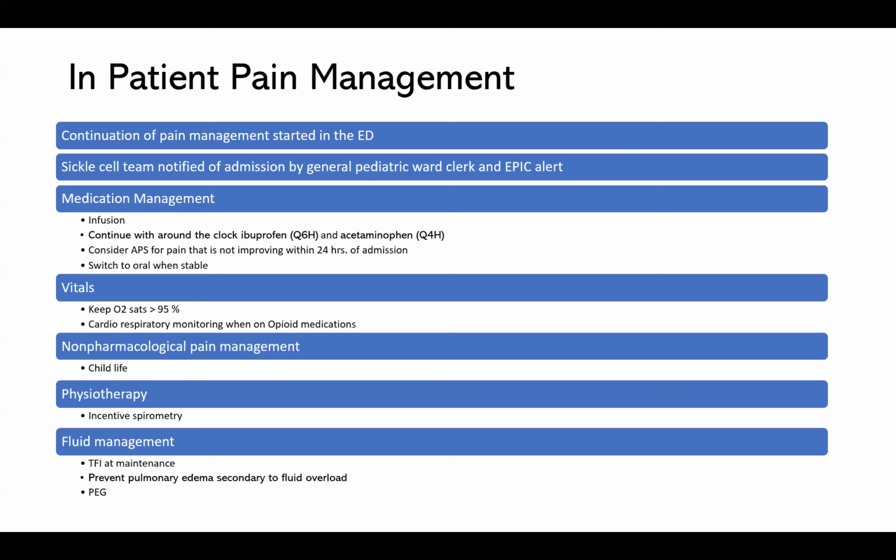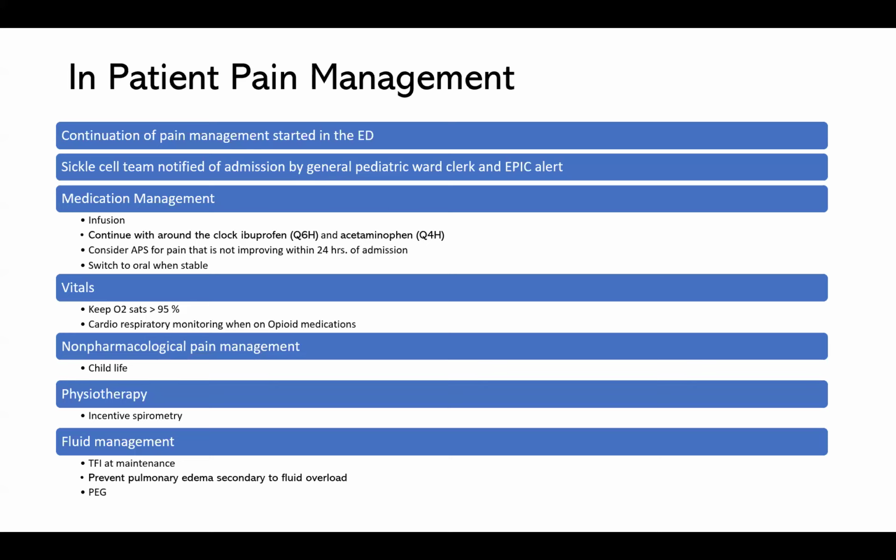As the days go on, you're hoping that their pain gets a little bit better and you get to the point that you're going to start weaning all of those infusions. And eventually you want to get down to the oral equivalent of those infusions. Throughout the admission, obviously keep a close eye on all vitals, especially being on all these different types of narcotics. You still want to think of your 3 Ps. So definitely we have child life at Sick Kids. Sometimes we involve them for distraction or even for different procedures or IV starts if the IV has fallen out. And then physiotherapy. This is probably the most important part about inpatient admission for sickle cell patients with pain.